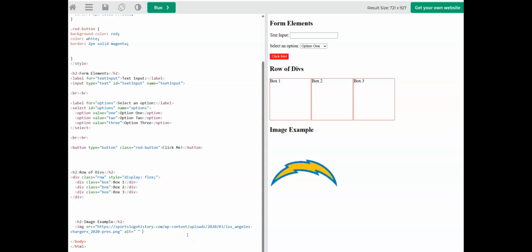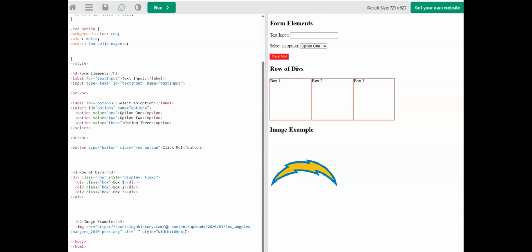So let's go and do that. I'm going to make this image a little bit smaller. So after my last quote on alt, I just put my cursor there. I'm going to type the word style, equals. And then I have my quotes. And again, I do two quotes, and then I go back to work in between the quotes, and that way I make sure I do that closing quote. Otherwise, I might forget. So style equals, and then within the quotes, I'm going to say width, colon, 100px, semicolon.